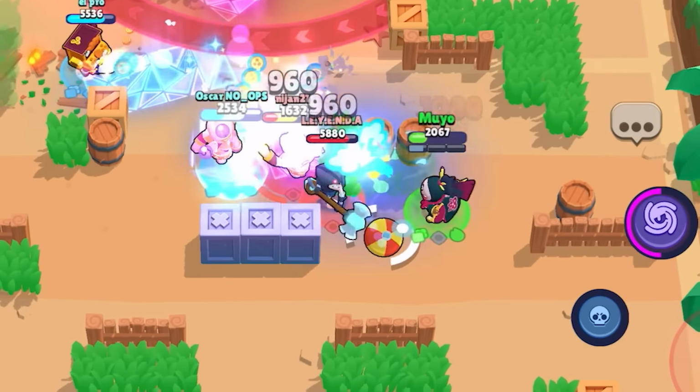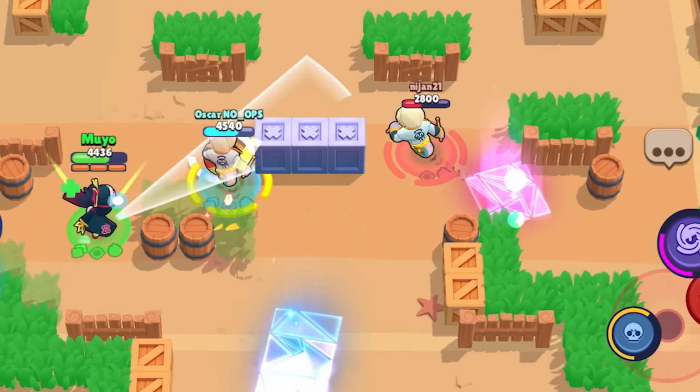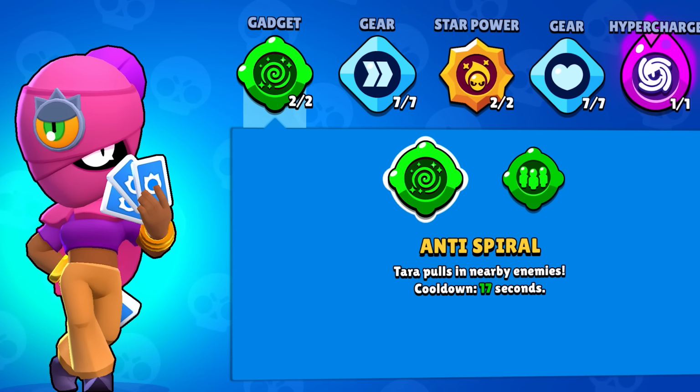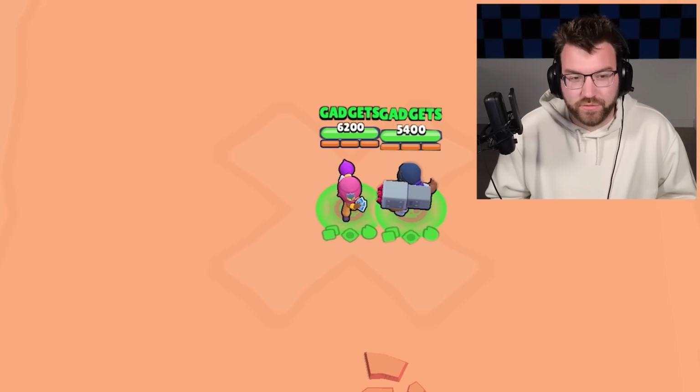Tara is an excellent sucker. I'm kind of sick of all her gadgets and abilities surrounding her shadows, so I wanted to give her something that lets her suck just a little bit more than usual. Anti-spiral. Tara pulls in nearby enemies.